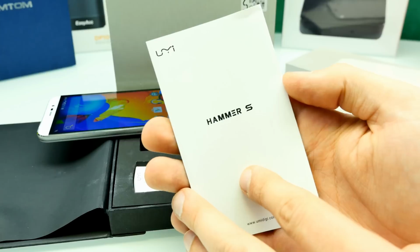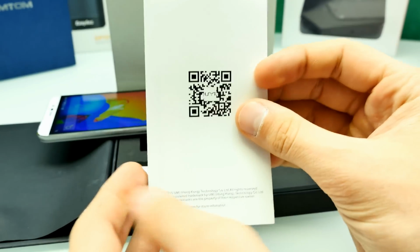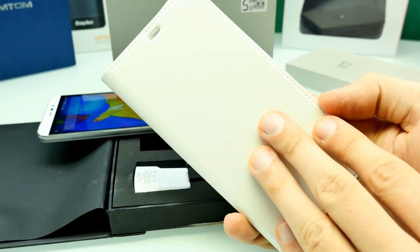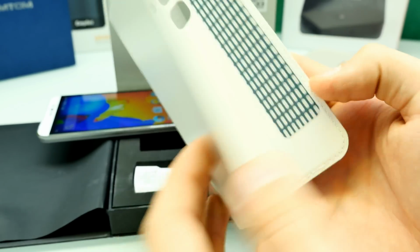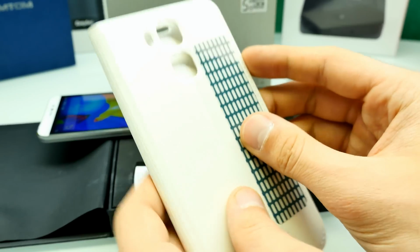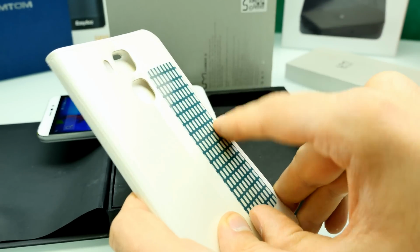Alright, then here we have the Hammer S user manual. Here you can see the smartphone, where you can find everything, headphone jack, buttons, also kinda useless. And also there was one of those leather flip covers included. Now this seems to be fake leather, but it feels kinda smooth. Also here we have the Hammer S logo. And here on the inside you can see you have to glue it to the back of your smartphone, to the back cover. It's really kind of annoying because when it's really hot, sometimes the glue comes off and then your back cover is full of glue, and I don't like that so much.